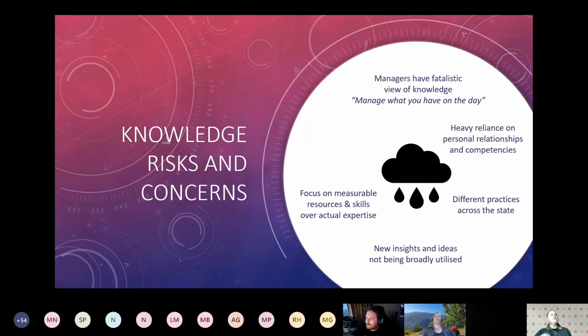And so there's this tendency of CFA managers to focus on manage what you have on the day. Whatever we've brought here, that's what we've got. Don't waste time worrying about what we missed out on. If there's something else we can call in, call it now, but we act. We're here to save lives, not to do this right. And so safety, that's why if you're anywhere near CFA, you'll hear safety, safety, safety, safety, because that's something that we constantly have to pull into the forefront of our minds.